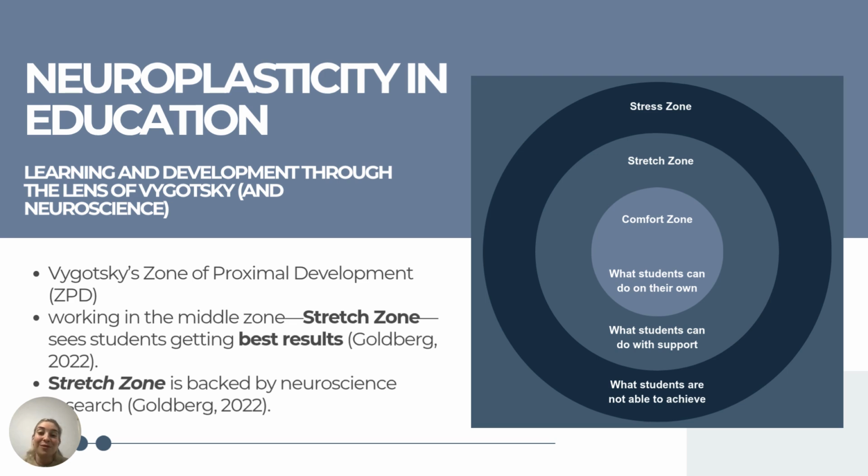The middle zone, though, the stretch zone, is what effective teachers should aim for. This zone is where we see a balance between the demands placed upon a student and the supports given. Education research has linked positive relationships between students working within this zone of effective challenge, sometimes called a readiness or a stretch zone, and increased academic results. Additionally, neuroscience research has also found that working within this stretch zone promotes neuroplasticity and growth.